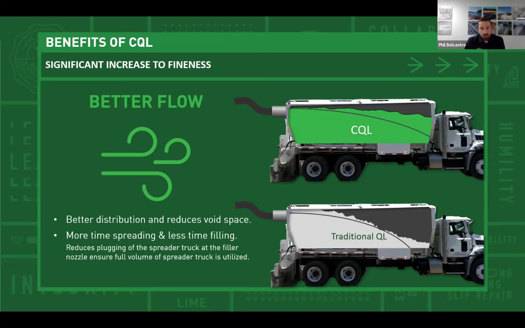Since we have all the material from the pneumatic in the spreader truck now, we'll eliminate what I like to call the extra trek. The spreader truck is now full of material. It can go spread across the site. It doesn't have to come back to be topped off or to empty out that pneumatic. So we're saving some time there with that spreader truck having a full load. He can spread it on site and come back and accept the new load, or just move on in general. So kind of another two advantages there on the increased flow and the better transfer rate.